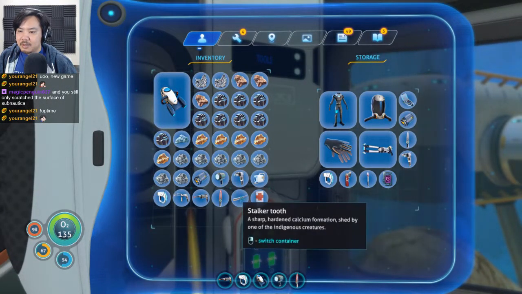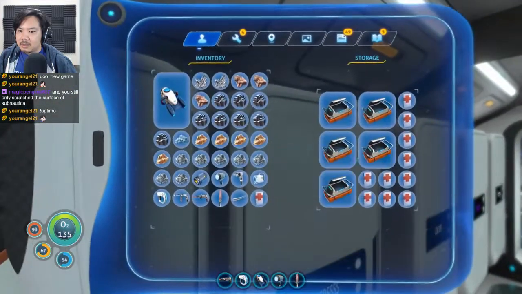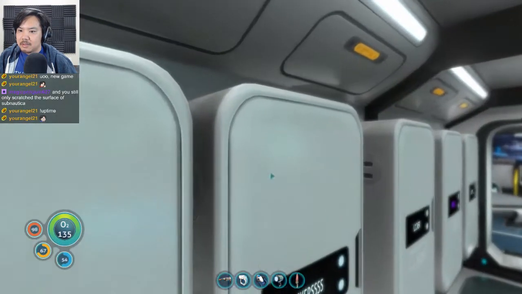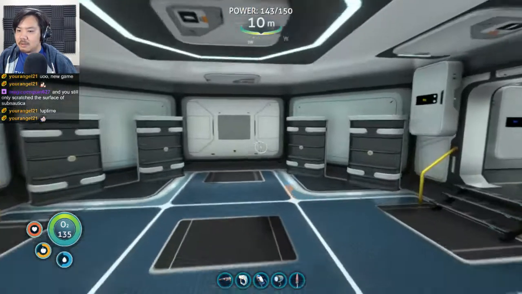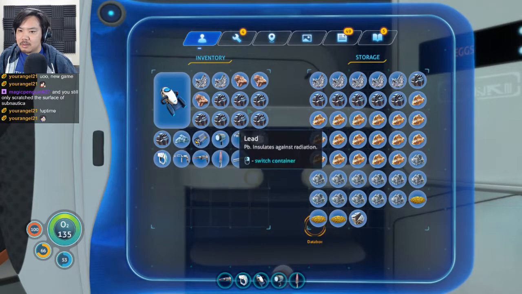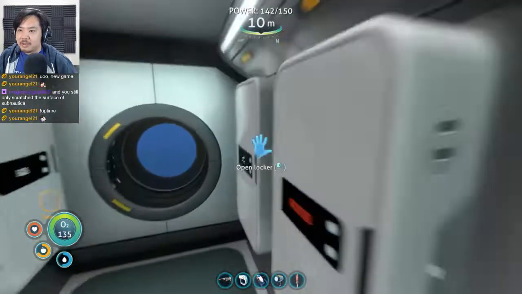Habitat builder. Put up this first aid kit. I don't need it. Oh my god. I'm just gonna use it. Silver. And gold. I only got 3 copper for that trip.